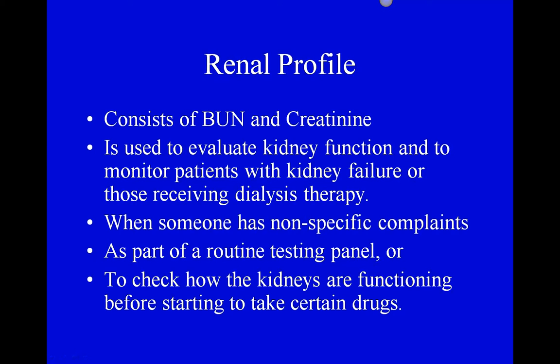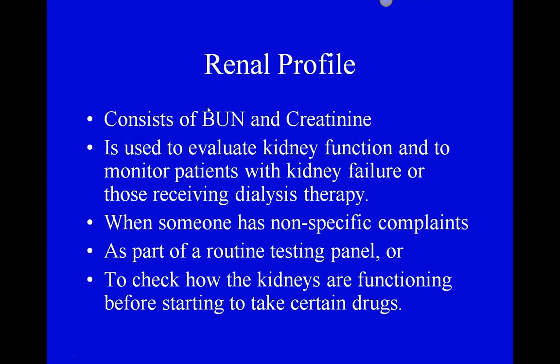So, a very common test done in patients who are admitted to the hospital, or if you have a physical done as part of work and it includes blood work, would be a renal profile. We want to see how well your kidneys are working. So we're not just going to look at how much urine you produce. We want to know, are your kidneys doing their job, meaning are they able to get rid of the waste products that they should. So the renal profile consists of two tests that I have never seen them just done separately. They're done together. They do a blood urea nitrogen and a creatinine.